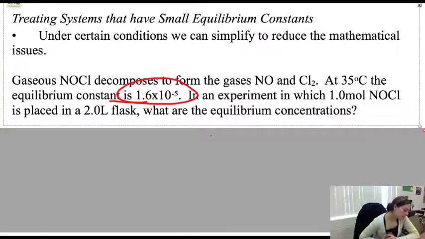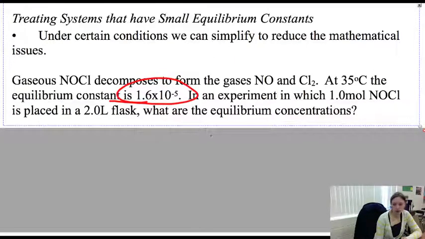All right, when we look at the last one, we're looking at systems that have small equilibrium constants, and small means usually negative exponents, things to the negative, usually second, third, fourth, fifth, sixth, seventh, that kind of deal. Those are small enough. Okay, so that means that those really don't make a lot of products. They have mostly reactants. So in that case, your K is so small that it's not going to go far on the X. Your X isn't going to be much. It's not going to shift by very much. So we can actually do a little bit of a shortcut with small K equilibrium expressions or reactions.